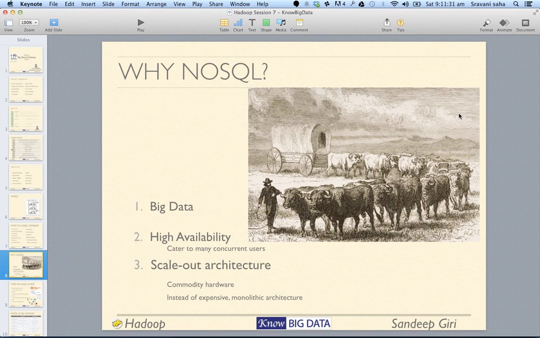Yes, it is basically related to both volume as well as speed. So we scale up for both. First one is for handling large volume of data. The other is to handle large speed of the data. It is a scale out architecture. One is for volume, the other is for availability. More and more concurrent users are coming and they're demanding a faster turnaround time, right? And therefore, you require a database for this kind of need.